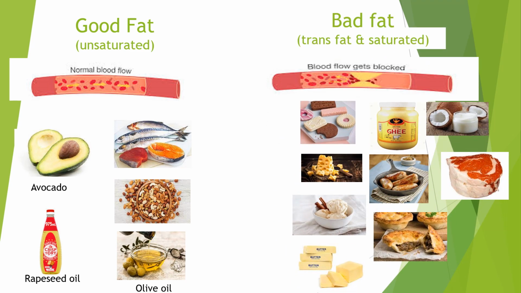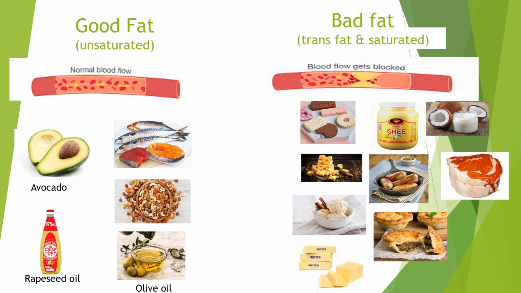Okay. Let's look at some bad examples. So these are the types of fats that are found in many foods which are sweet and also savory. And most of them come from animal sources, including meat and meat products such as your yogurts, your milk, etc. And some of them may also come from plant foods such as palm oil and coconut oil. And I know coconut oil is used by a lot of chefs that I see on TV, but it's not healthy for your body.